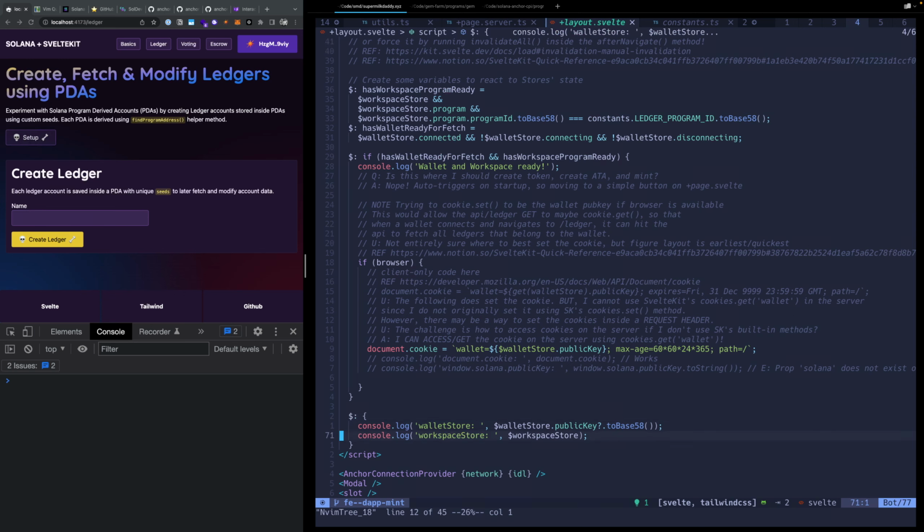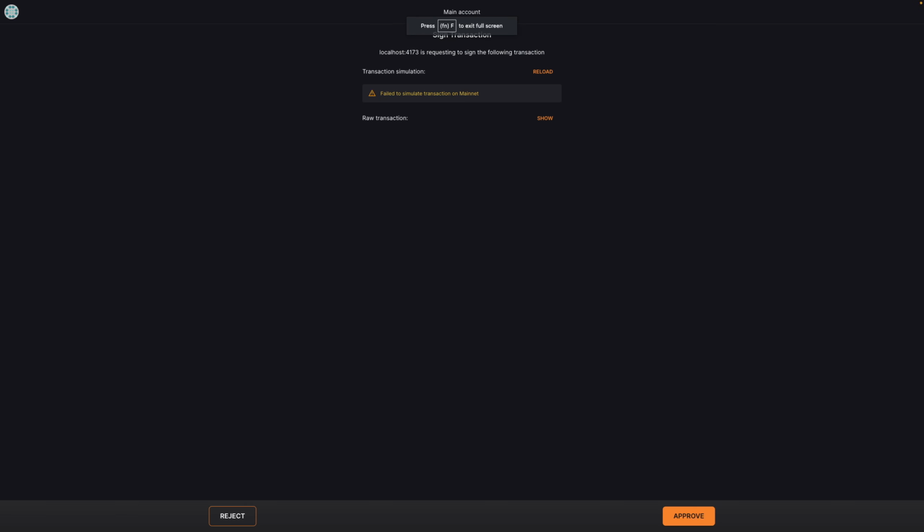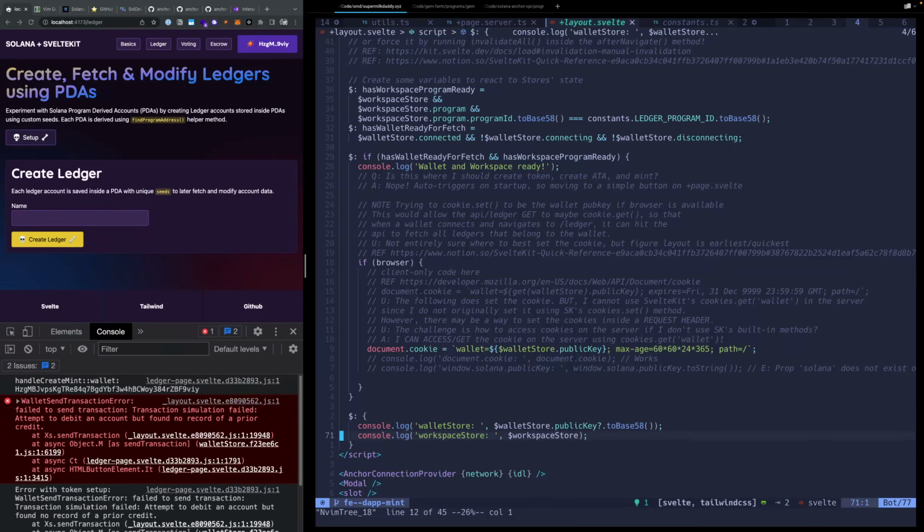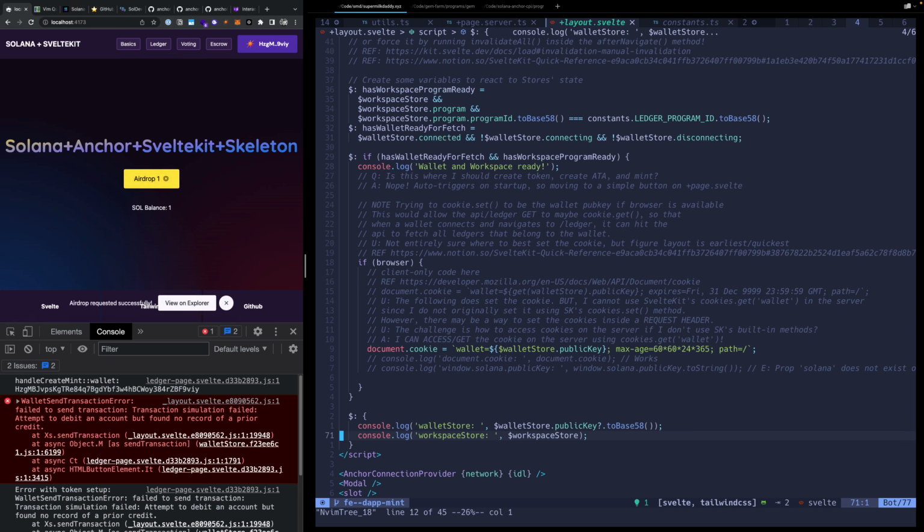Typically, when dealing with the test validator in the past, I would have the user first hit the setup, and this is going to error because all my program has changed. So the methods we're calling, things have changed about them. For example, we see here the wallet transaction failed, no prior record of credit. Okay, so that's simple, I don't have a balance. So I click add one.